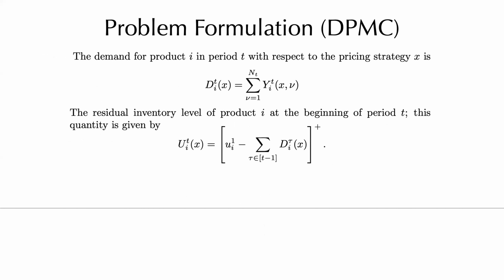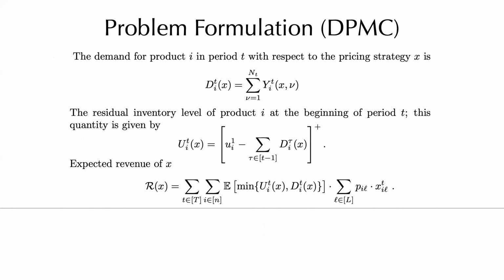Let's put everything together just to give you the formal account of the problem. So what's my expected revenue for a fixed pricing strategy X? Well, I sum up over every period, I sum up over every product. My total sales, the random sales, is just the expectation of the inventory and the demand. And then I multiply by the price I charge for that item. Each item can obviously only be priced at one price, so that outer sum there just picks up the price that item i is charged at. So that's my expected revenue. And so my goal is to choose these calendars of prices to maximize expected revenue, subject to my menu cost constraint.